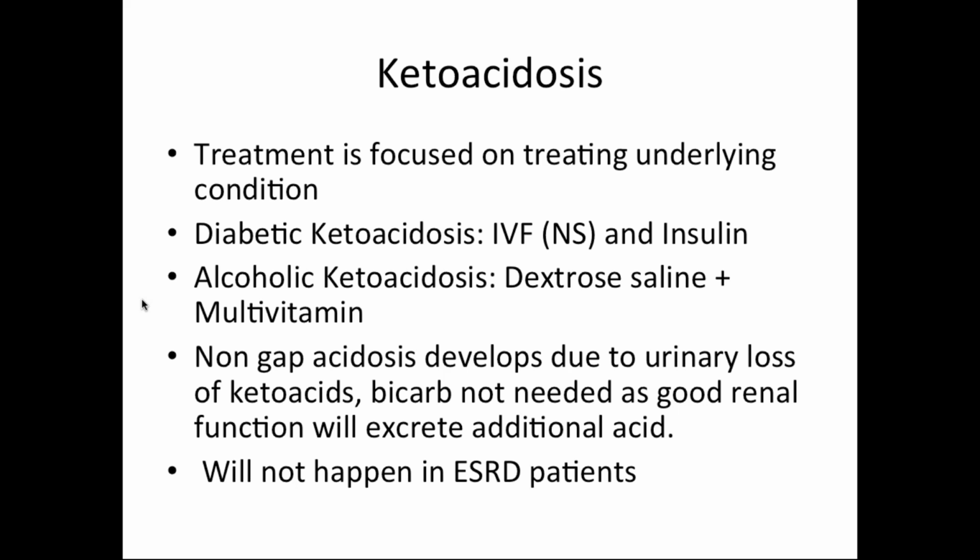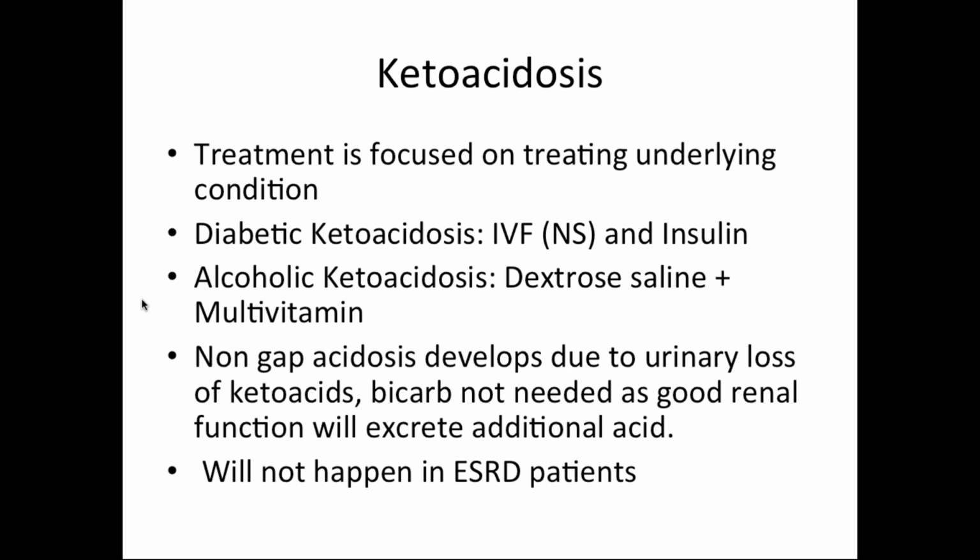As we talked before, with diabetic ketoacidosis, there will be ketoacids that will be excreted in the urine. And so because of that, there will be potential bicarbonate which has been lost. And so that bicarbonate loss will lead to a non-gap acidosis that will be there during the treatment. However, patients usually would not need additional exogenous bicarbonate because the kidney will be able to handle it and excrete the additional acid and correct the acidosis.